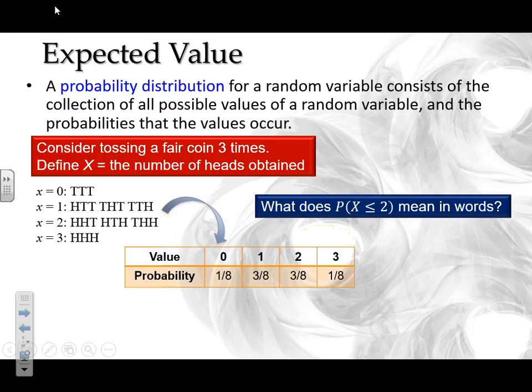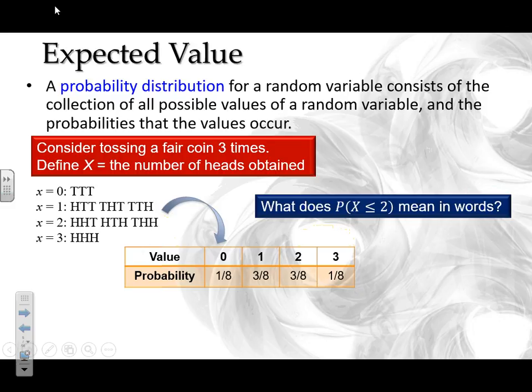And we need to understand what those notations mean. So when I say, what's the probability that capital X is less than or equal to 2, what does that actually mean in words? What's the probability of getting 2 or less heads? All right, what's the probability that the number of heads we obtain is less than or equal to 2? So what's the probability that we get 2 heads or fewer in our scenario? Okay, so one of the things you guys really need to start doing is focusing on notation and what it means. You need to be able to translate between English and math.